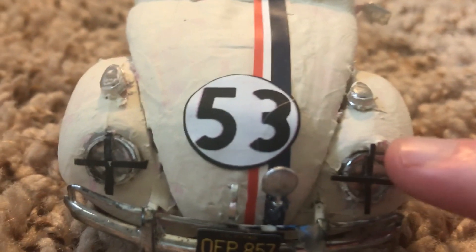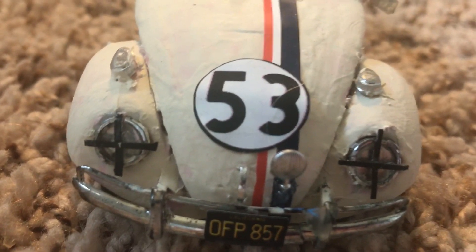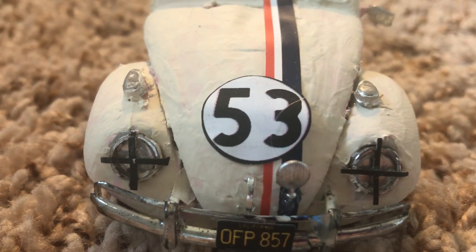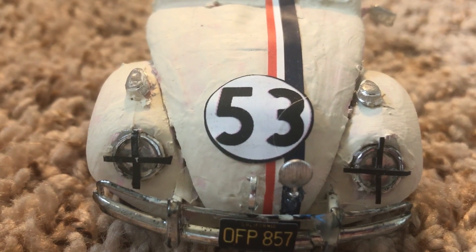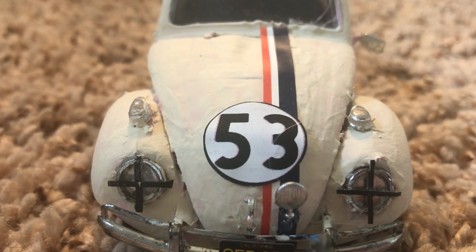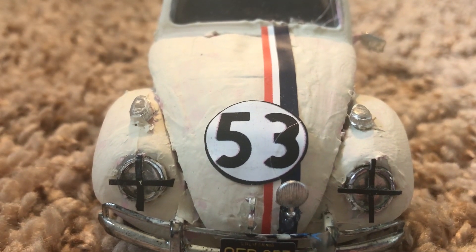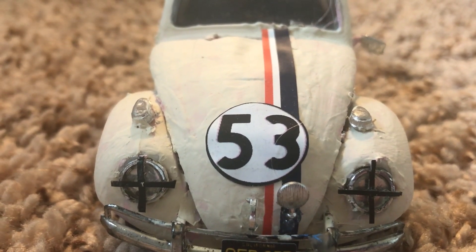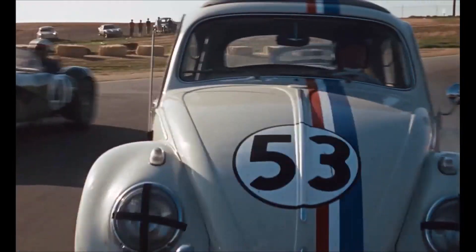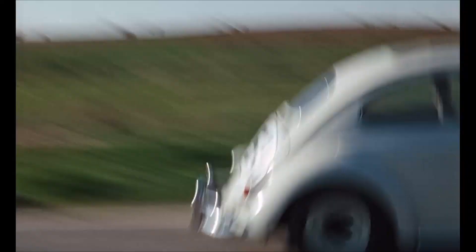So the answer is: back in the '60s and '70s, the headlights had tape on them so that if they were to break in a race, the tape would hold the headlights together until the pit crews could change them. That was a safety thing — they also wouldn't want a bunch of headlight pieces all over the track if they broke.